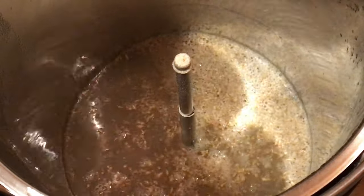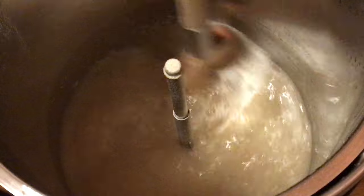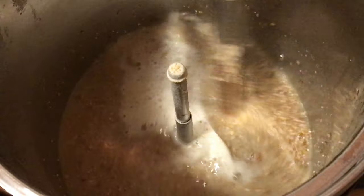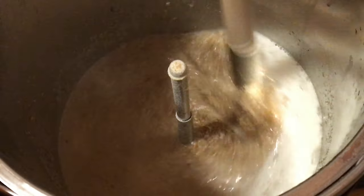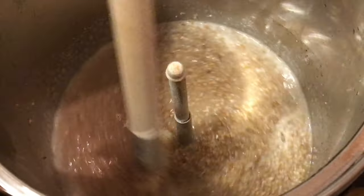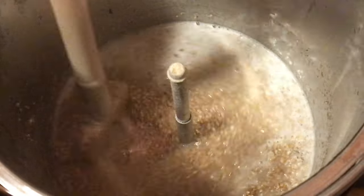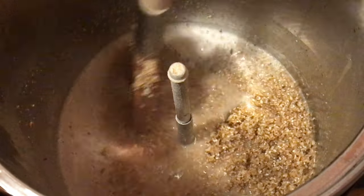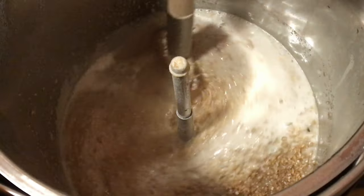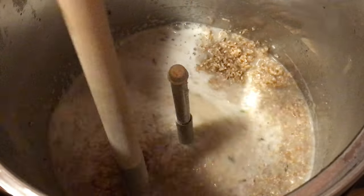You can see the grain crush that I'm using for this, very typical for what I tend to use. When adding the grain to your strike water, make sure that you try to distribute it around before you start stirring it up. This will help you get a nice, even amount of grain across the whole mash tun. We've skipped forward a little bit here, and now I'm showing you what it's like once I've added all of my grain. You can see now that I'm starting to do different strokes with this mash paddle, and really trying to break this grain up. We don't want any of this to compact in any way, and we want to make sure that all of it is wet.